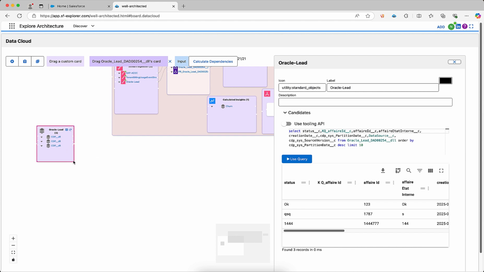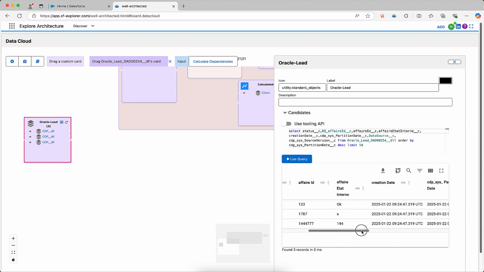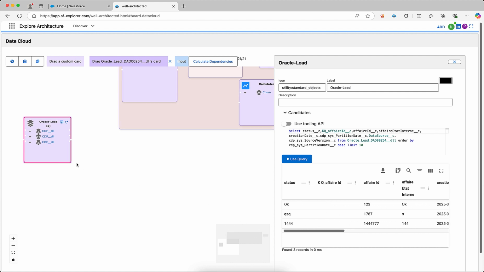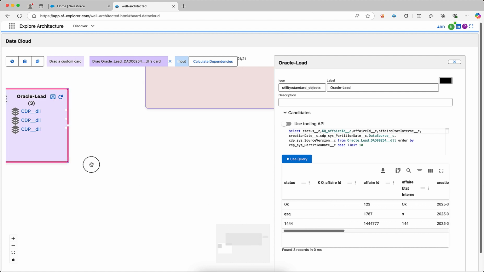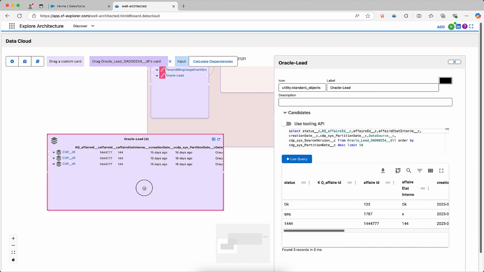Depending on what you want to do, you can make it a bit larger. You can add some filters. So I'm going to make it a little bit larger. Right now I have only 3 records that were ingested last month, and now I'm ingesting 3 new records. So you'll be able to see that in a second. That was 15 days ago.